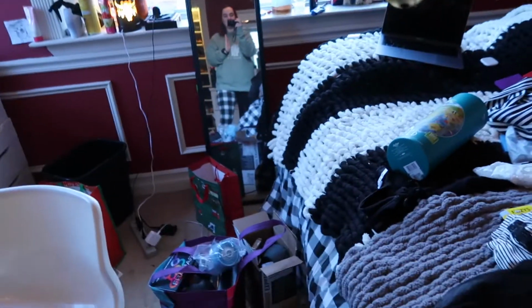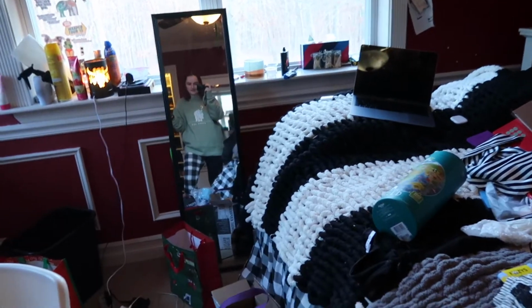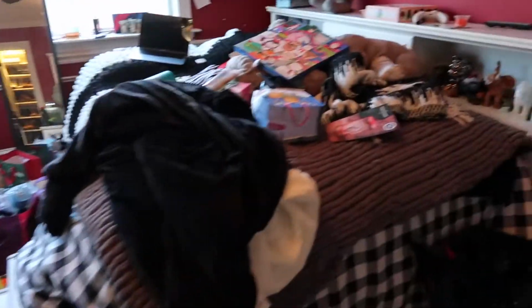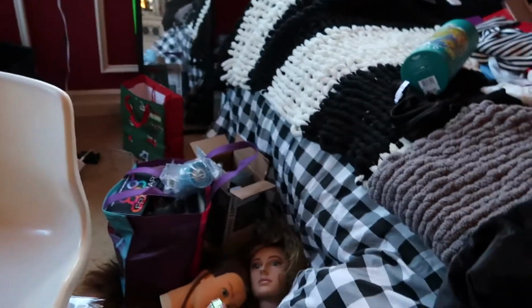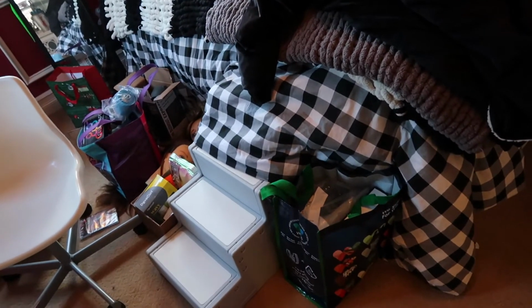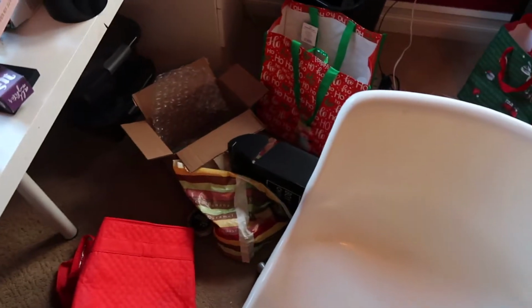So since I can't fit over there to show you guys what I'm wearing, this Bronx Zoo hoodie and these really cute leggings from Shein or Romway, I don't know, but it's like the same thing. So this is what my room looks like. If I just take a few steps back, here's my bed from everything I filmed from my Christmas and birthday haul. Here I have a somewhat organized mess. It is all the things from my beauty supply haul, and here on my vanity I have stuff for my BoxyCharm and Ulta unboxings, and on the floor I just have some random bags and boxes from stuff.